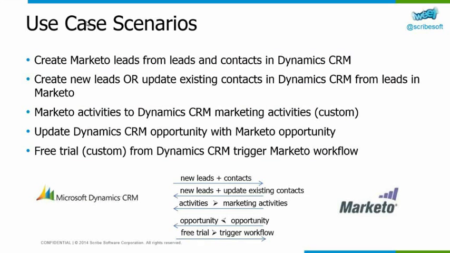The first couple of points here cover some of the native integrations we offer through our starter packs within Marketo and CRM. The first and really driving integration point is leads and contacts. New leads coming into the Marketo system — through web forms or natural addition over time — fill that top of the funnel. Within the API we do very dynamic queries and filtering. We can filter lists, so you can have a process inside Marketo saying once a lead reaches a certain lead score, put them into CRM so the sales team can start interacting with them. The native sync allows that data to flow down intelligently into CRM.